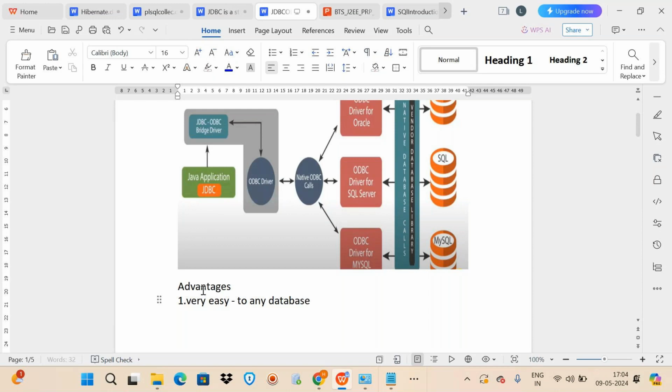Whatever database you are using, it is very easy to work with, and you just have to install the ODBC on your computer. And what are the disadvantages we have?